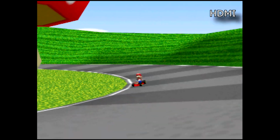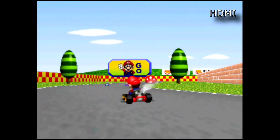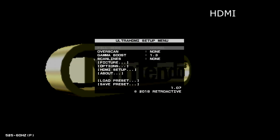So the first game we're going to start taking a look at is Mario Kart 64. And it's probably not the best game to look at because a lot of this isn't actually 3D. It's basically 2D sprites getting rotated, but it'll still work pretty well nonetheless.